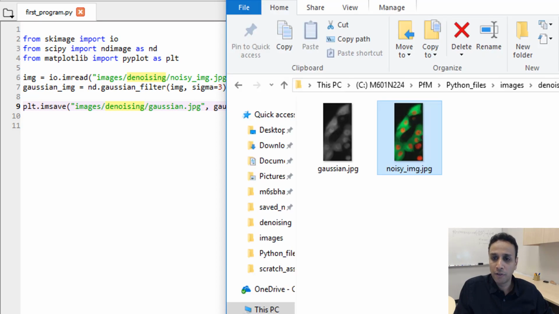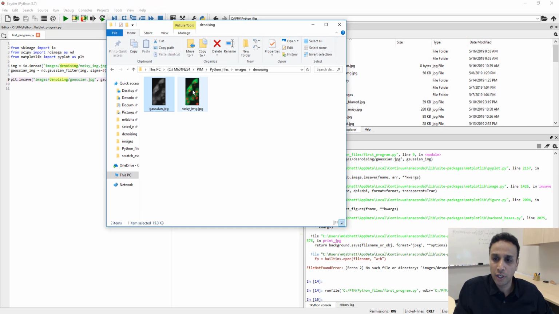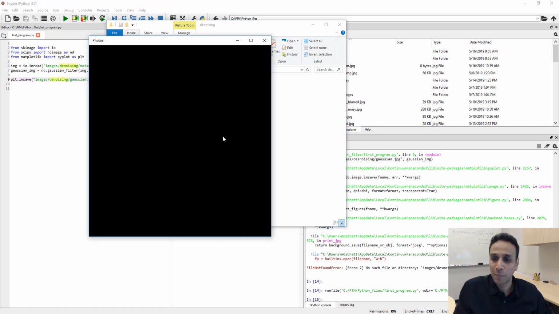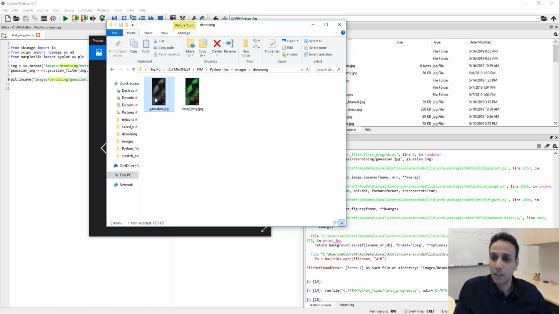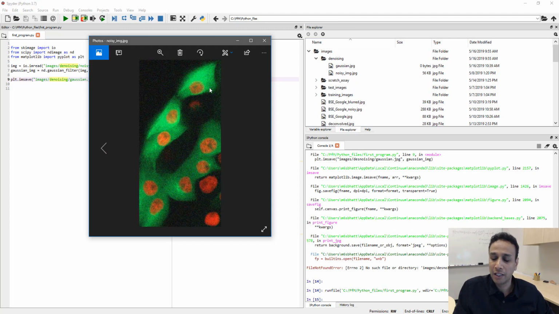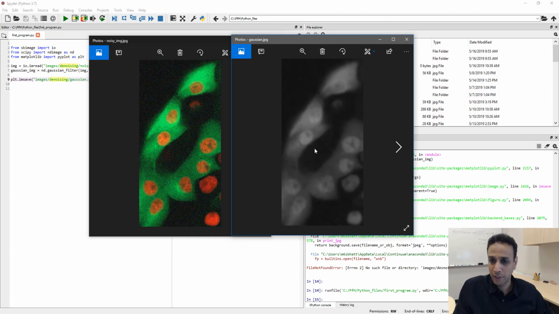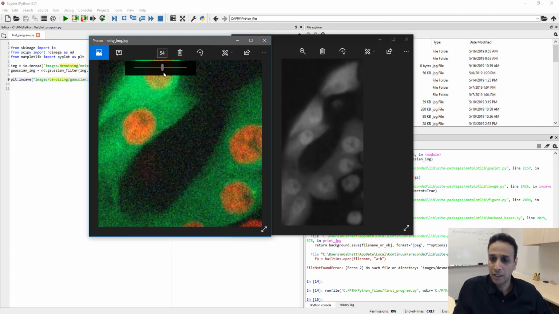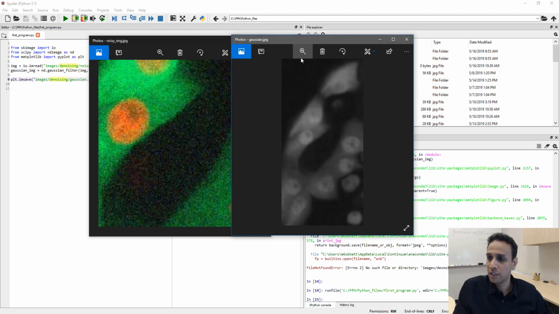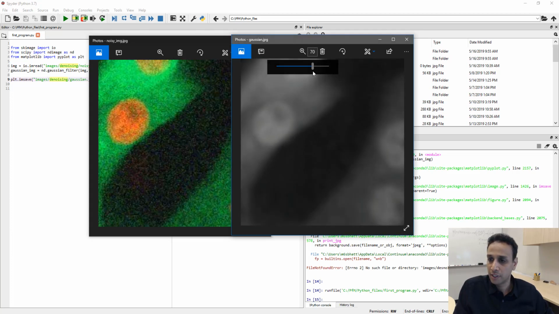So let me open the folder, and there is another image right there. Let's not worry about why it is grayscale. Let's open the noisy image, and the denoised image, and compare these two. So this is my Gaussian, and as you can see, it's pretty clean. Let's zoom in again and look at one small region, pretty much the same region. You see that it is very clean, but at the same time the image is completely blurred, and we are losing information here. The edges are not preserved, so that's why Gaussian filtering is typically not preferred.